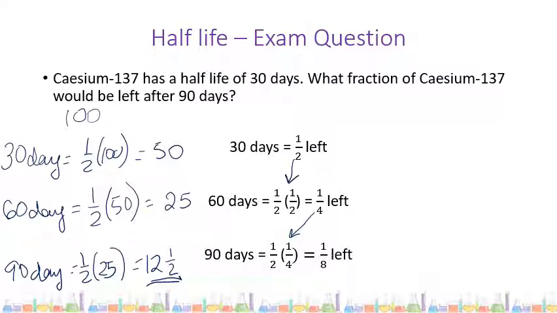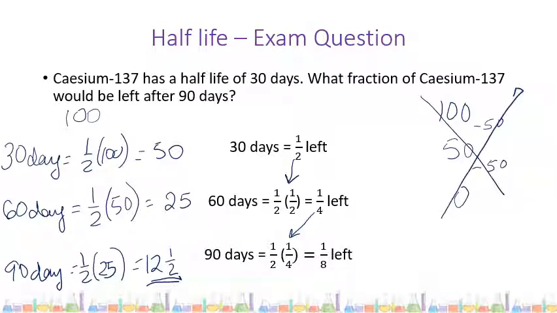So it's important to work it out that way. If you were given 100, you can't say that, okay, half of 100 is 50. So 50 of them will be gone after the first 30 days. And then after the next 30 days, another 50 will be gone. So there'll be 0 left. We don't do it that way. You have to work it out that however many you have left, half of those will be gone in the half-life. However many you have left here, half of those will be gone in the next half-life.